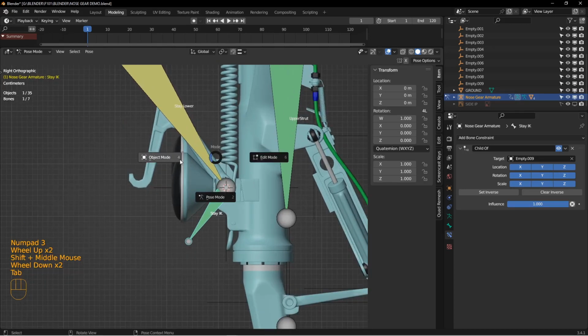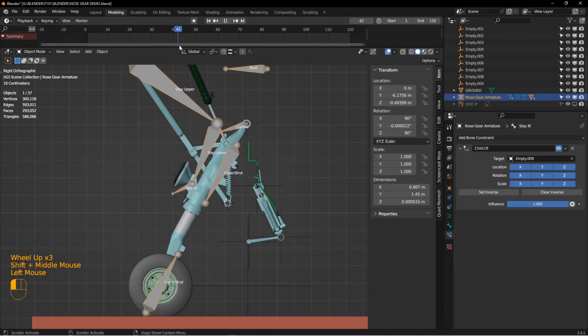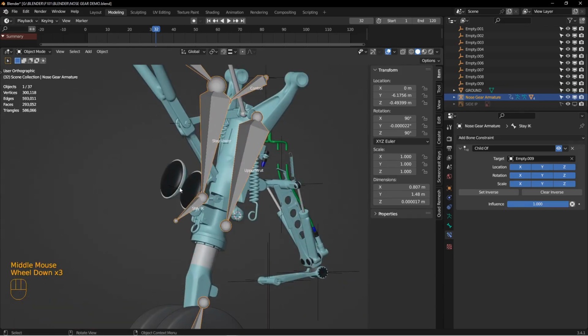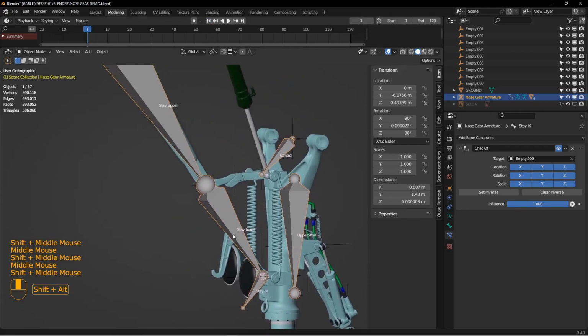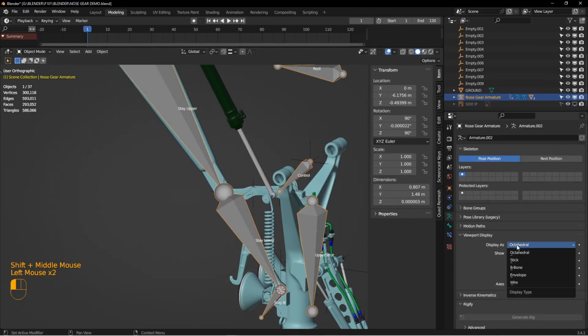And now if we scrub through our animation, see how those bones start to collapse, because we've basically pinned this position up here to be parented to the root, and then we pinned this IK bone so that it must follow this empty as it goes through the animation.